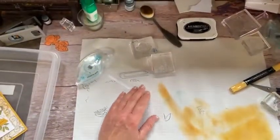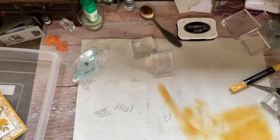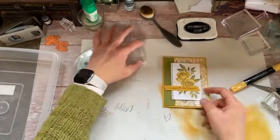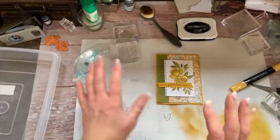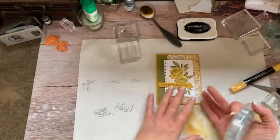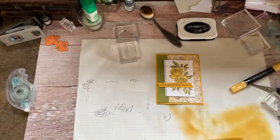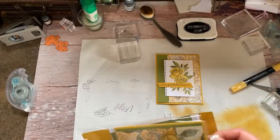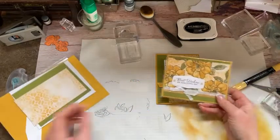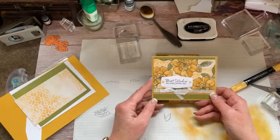I didn't get a chance to clean the desk yesterday, but that's okay. Life is good! This is the card we're making today — it's for a wedding shower I'm going to tomorrow. 48 hours ahead of time, I had the card designed — you should be so proud of me. I had a bunch of leftovers, so back when I first started my Coffee Clutch, this was the card we had done for my card buffet.